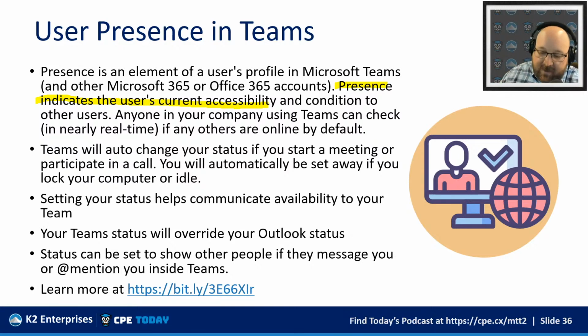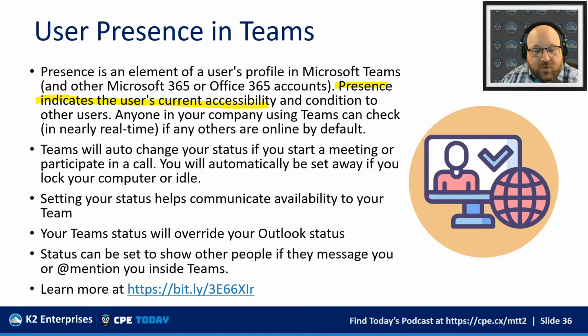So, I mean, think about the fact of distributed labor. Like myself, I'm here in Los Angeles. My partner is in Oregon. Obviously, I can't just walk around the corner and see if he's in his office. We use the presence detection though to determine if you're free, available, and if you're not. Teams will support a wide range of different statuses from available, busy, do not disturb, and more. I'll talk about those here in a minute.